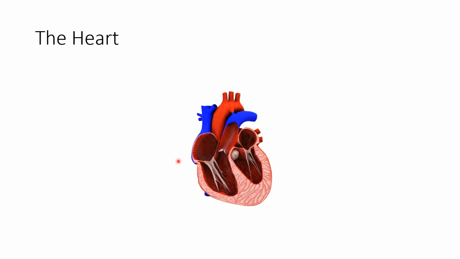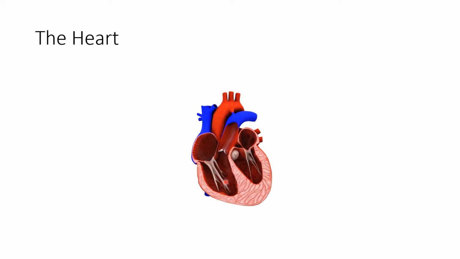To start with, the journey of 1,000 miles will start with a step, right? This is the inferior vena cava, bringing used blood, deoxygenated blood, from the lower parts of the body. This is the superior vena cava, bringing used blood, deoxygenated blood, from the upper parts of the body. They will both empty into this right upper chamber called the right atrium. At the junction of the superior vena cava and the right atrium is the sinoatrial node, the heart pacemaker.